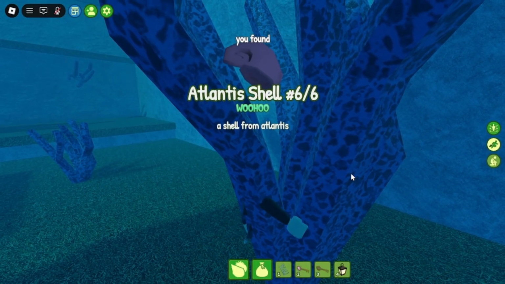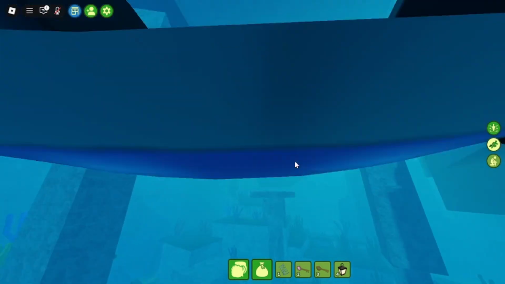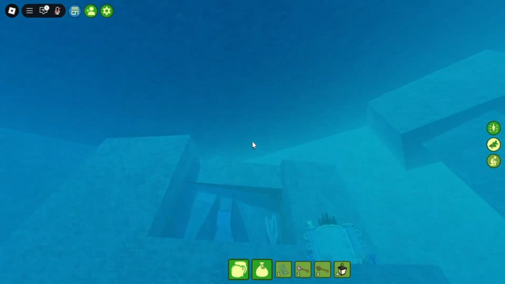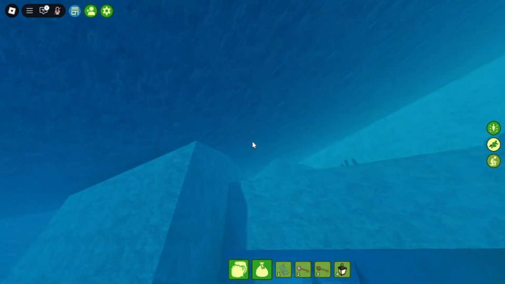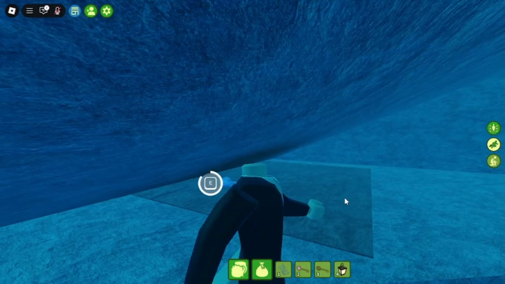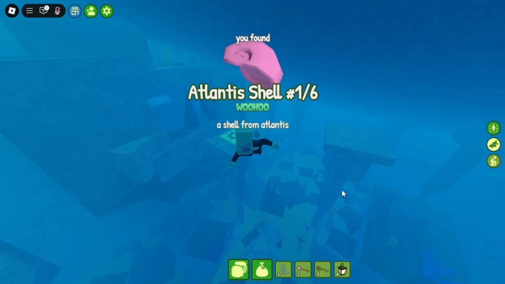And lastly, we have shell number 1. So again, if you just make your way to where the teleporter is, it's just at the very top left here. So once you have all 6, you can talk to the seahorse again and you'll be able to collect it.